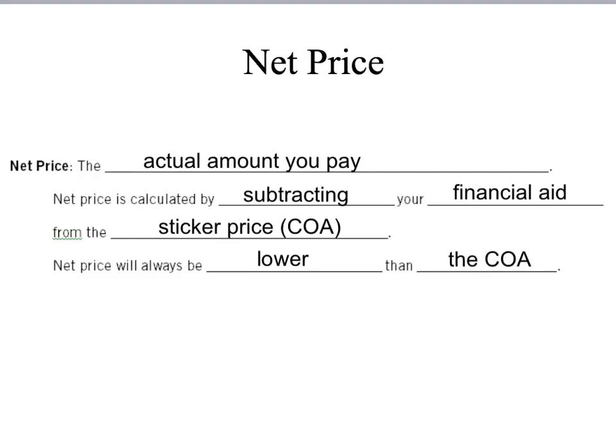So not a lot of students across the country actually end up paying the COA in full. You might end up paying it in full if, let's say, your parents make a lot of money and you're super rich, but you also don't earn any scholarships because you don't have a good GPA or a good ACT score. So the chances of us being those folks who are rich but don't have a good ACT score are probably pretty low. So most of us here at Comer are not going to end up paying the full COA. I don't know an exact number, but I'm very confident that most students across the country have a net price that is lower than your COA.